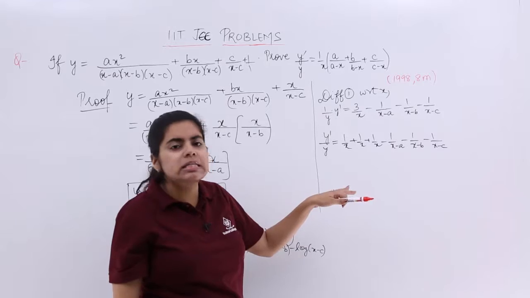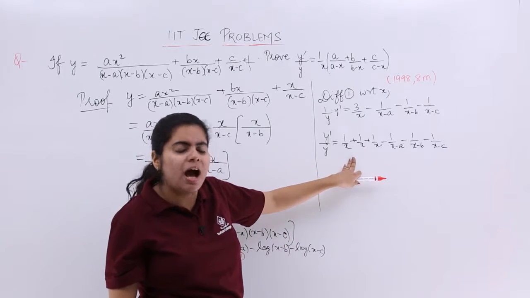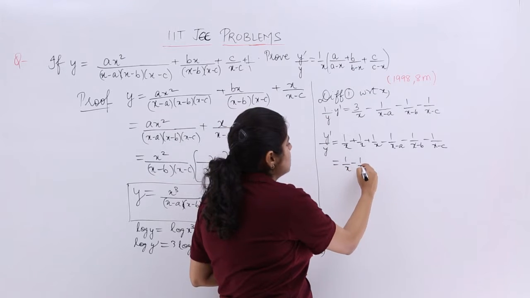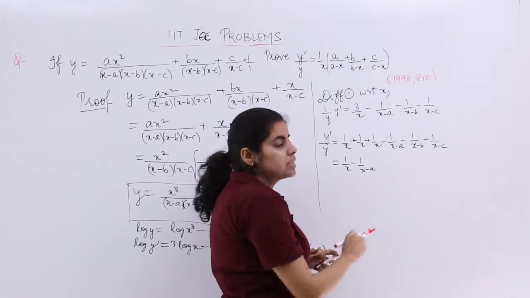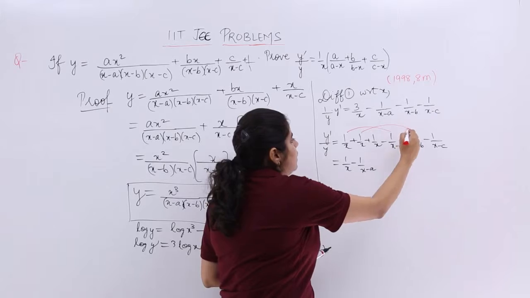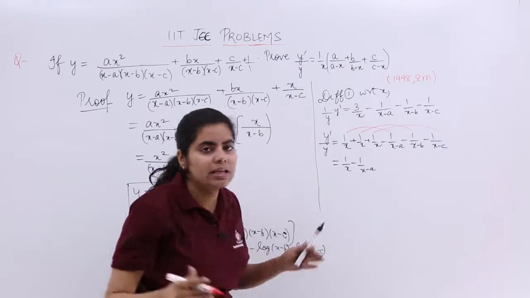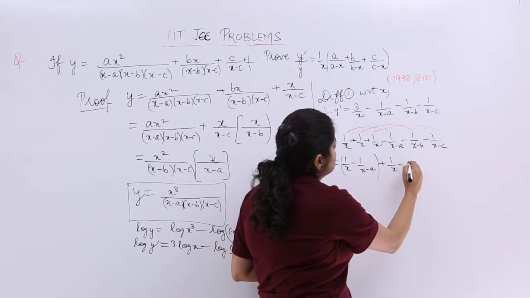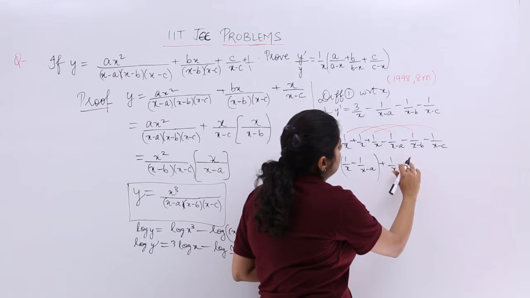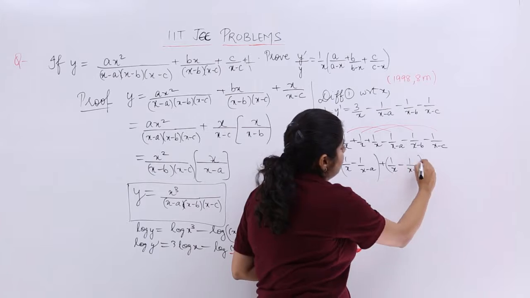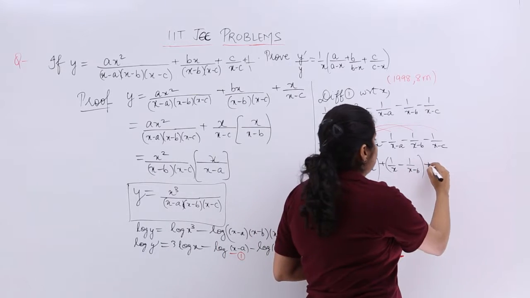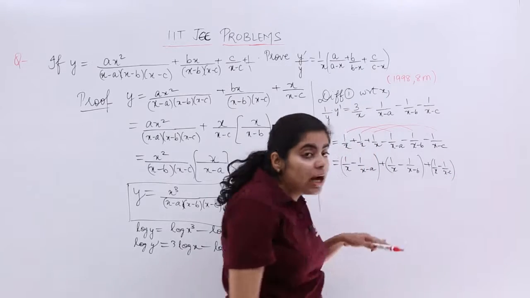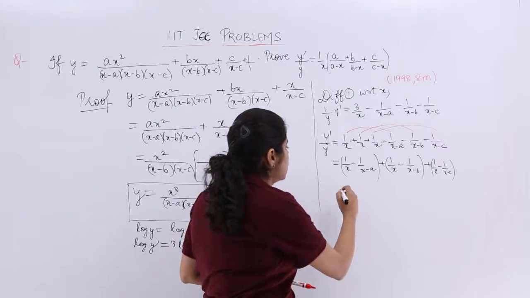Now, what will this be of benefit to us? How this will be of benefit to us? I can actually write 1 upon x minus 1 upon x minus a. See, there are 1 upon x, 3 things are there, and there are 3 other things. Let's club them together. So, keep it in a bracket, plus 1 upon x minus 1 upon x minus b. Right? Again, another bracket, plus 1 upon x minus 1 upon x minus c.